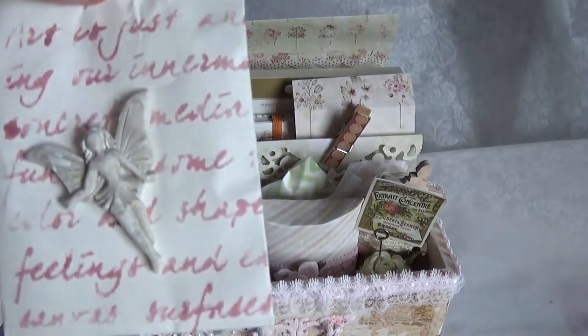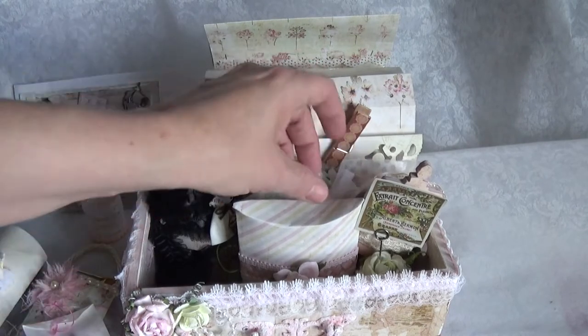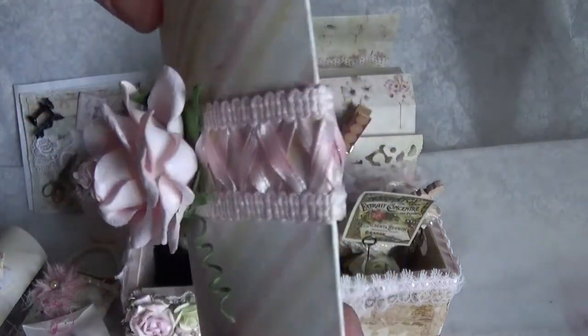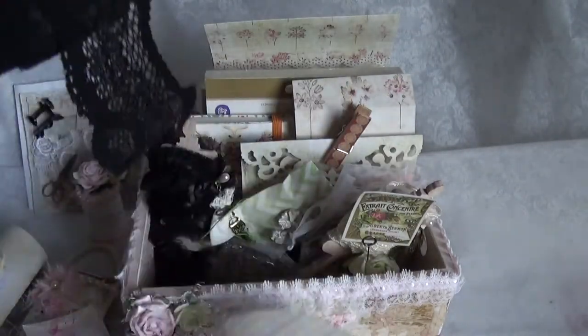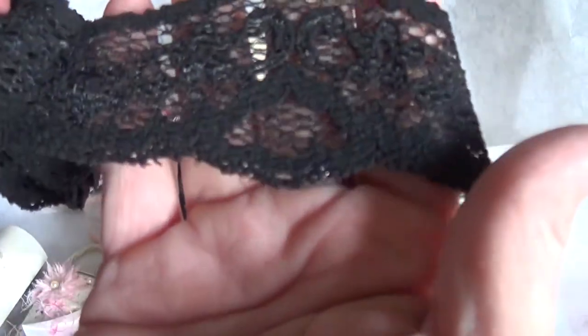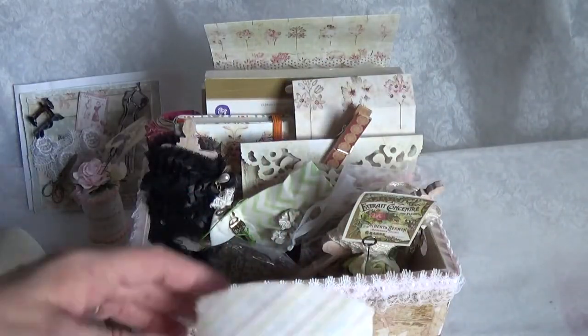And then she had this fairy on the front. I'm just going to set that aside on top of the little packaging. And then there's this pillow box. Look how pretty. Ooh, I see something black. Ooh, look at that. Oh, that's gorgeous. I love it. Thank you so much. And it's like stretchy too. I love this stuff. Let's see.